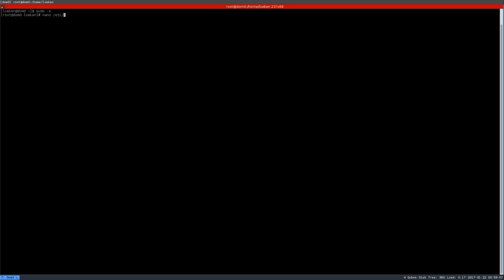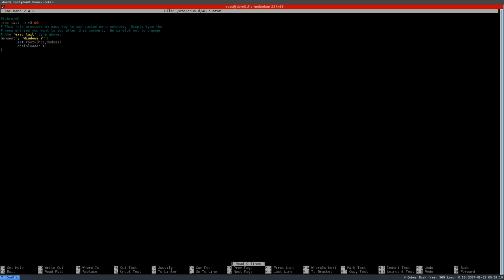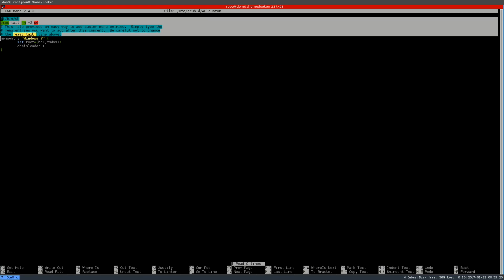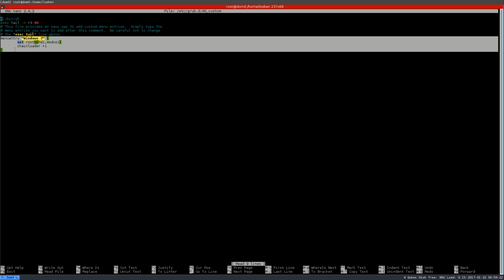Now I'm going to open the file /etc/grub.d/40_custom, and this part is already in there, and you have to add this part in there.